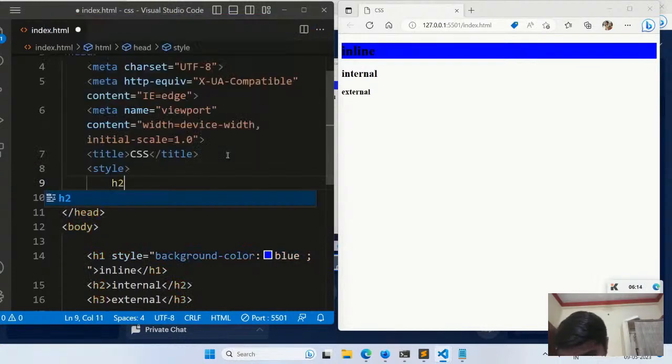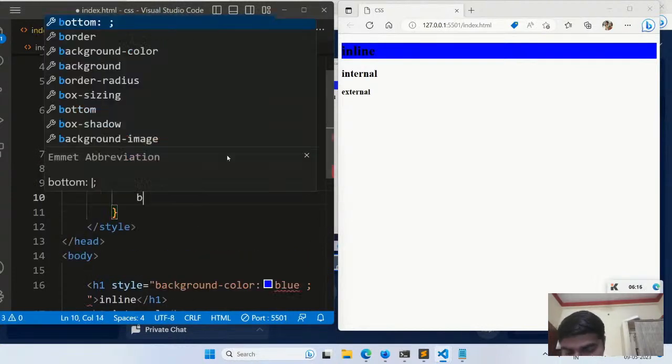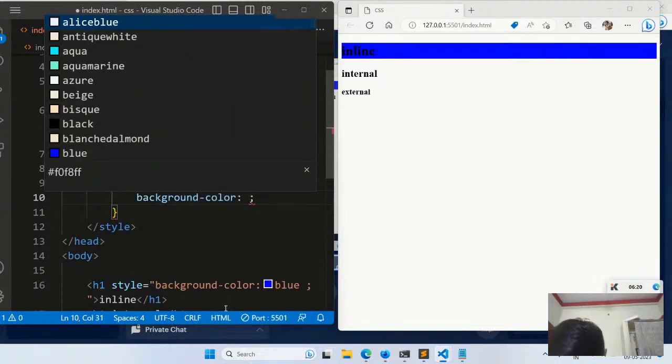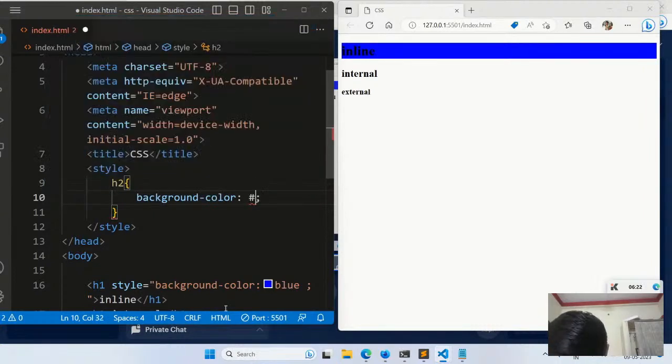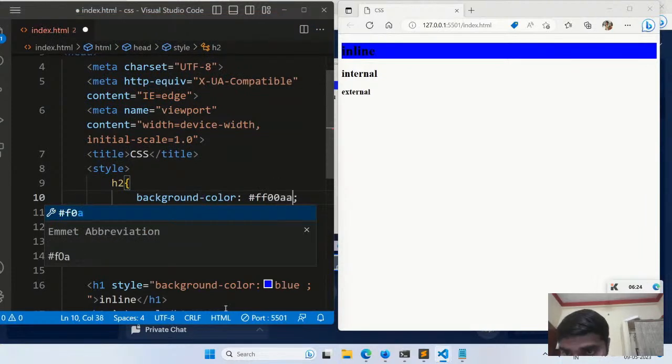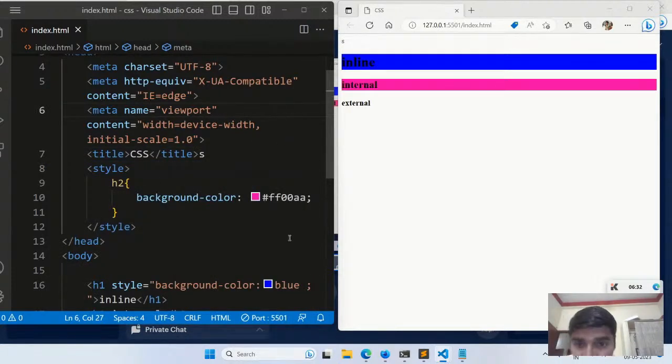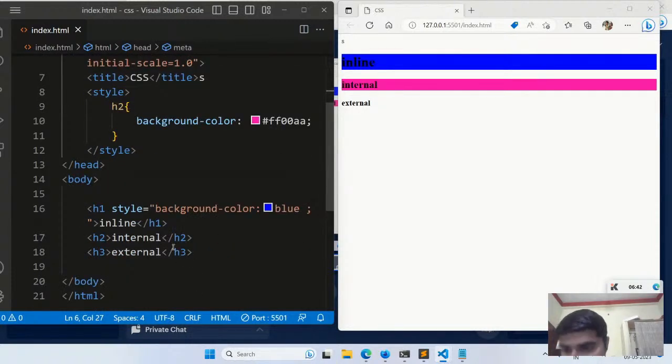So for the H2, background color, and we'll use some hash double F double zero double F. Okay, so I saved it. This is the color which is coming from the H2, meaning the internal CSS.